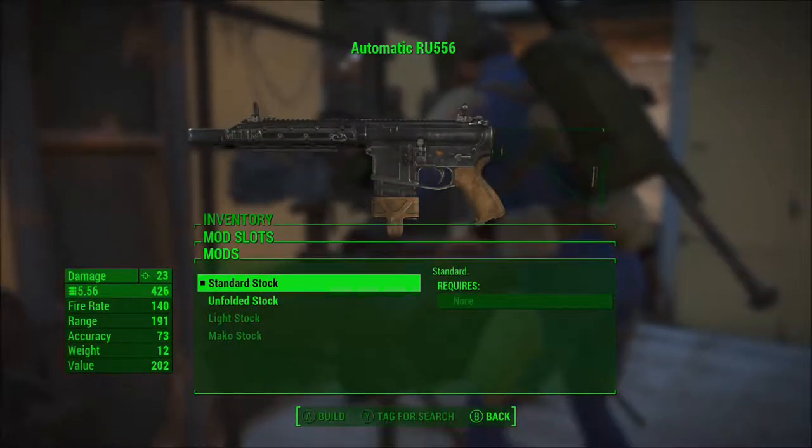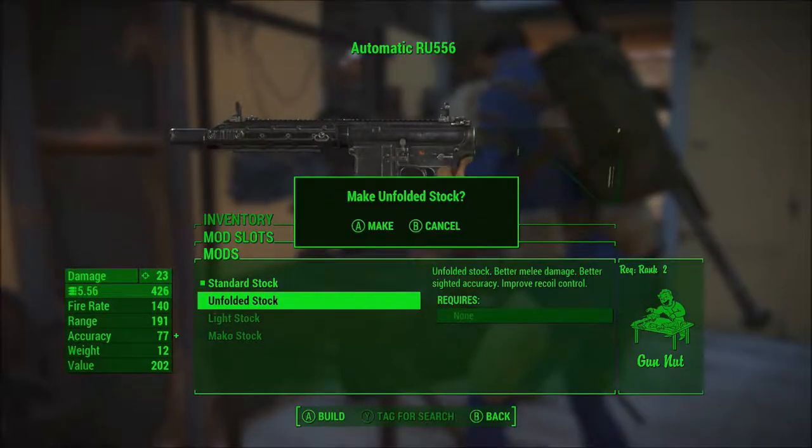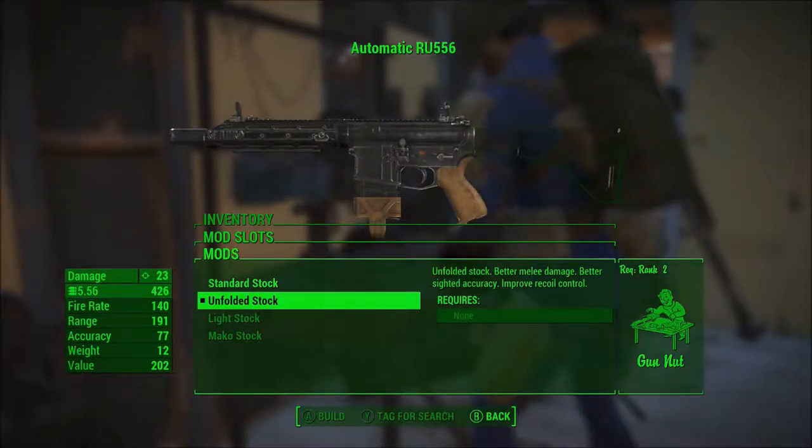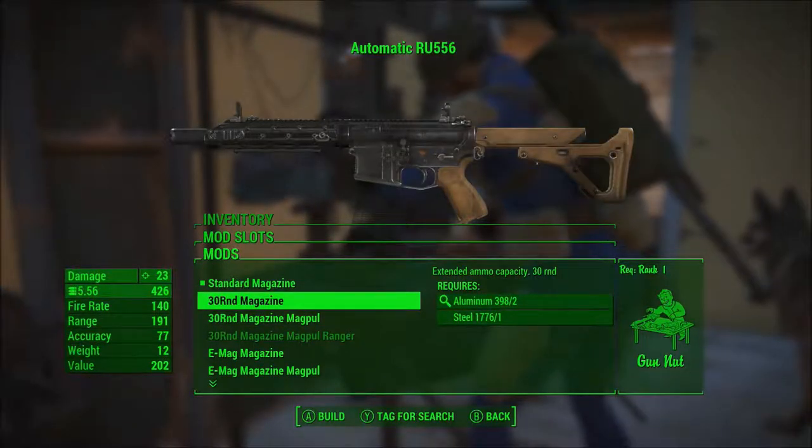I can't do anything with the barrel. Unfolded stock. Yeah, we'll do that. Might as well. Helps me a little bit. Standard mag.